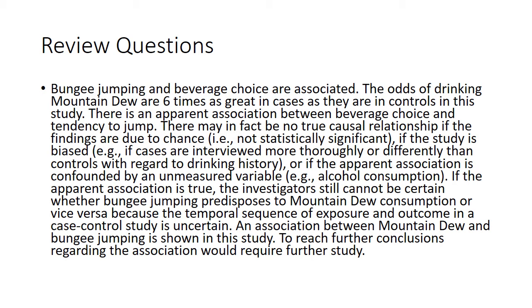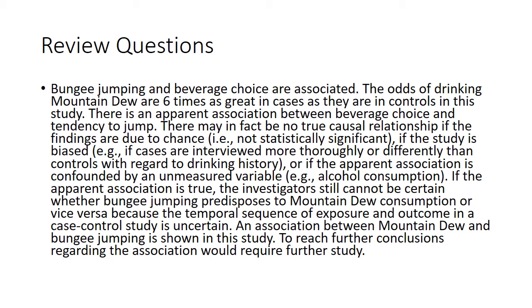Yes? How do you determine which one's the numerator or the denominator? So your question comes from the original study question. I wanted to see if people who are jumpers were more likely to have drunk Mountain Dew than people who are non-jumpers. So that automatically puts the jumpers in the top category, in the numerator, because a higher proportion of them were drinking Mountain Dew. So this is why that odds ratio becomes positive, right?